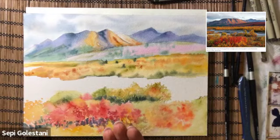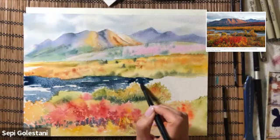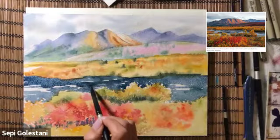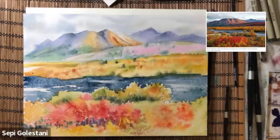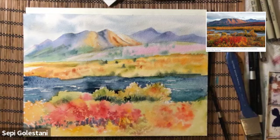Now I have to work on the water. Water usually reflects the color of the environment and ambience — here it's pretty dark. To create that I'm mixing some indigo with ultramarine blue and viridian green, and I leave some spaces untouched to show the reflection in the water. I bring those dark colors in between my bushes and branches to create a connection between those and the water.